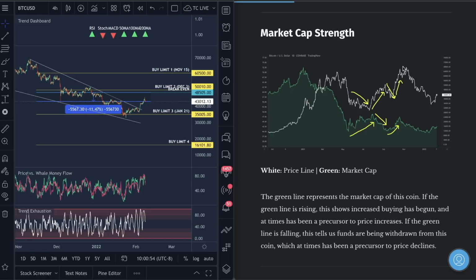And then over here, take a look at this. We have a high and another higher high. So we see the price of Bitcoin going up, but the market cap is decreasing. Why does a market cap decrease? It means money is flowing out of Bitcoin and being either allocated to other altcoins, or the money is being put in wallets, staking, or being withdrawn. Most likely it is being withdrawn or put in other altcoins, because if it was staking, it would still reflect in the overall market cap of money in Bitcoin. If that makes sense.